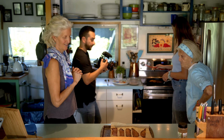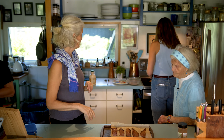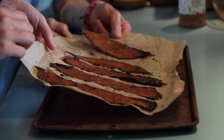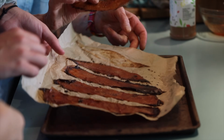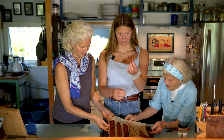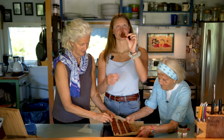Let's try the bacon. All right, so Kryle, can you talk to us about how the bacon, I think it's cooled. Yeah. Oh, look at that. I know. That lifts right off. Look, it just lifts right off. Can you hear it? Oh my gosh. Isn't that crazy? Here's the top pan.